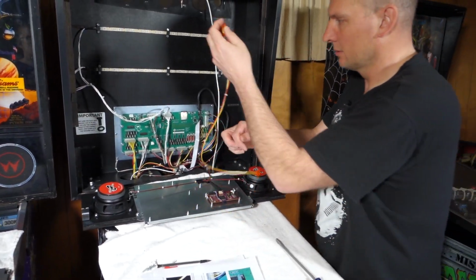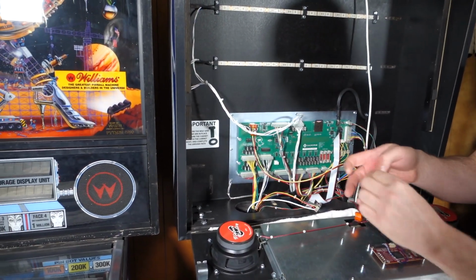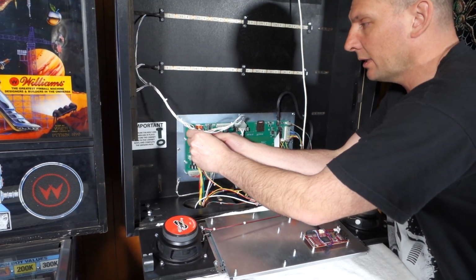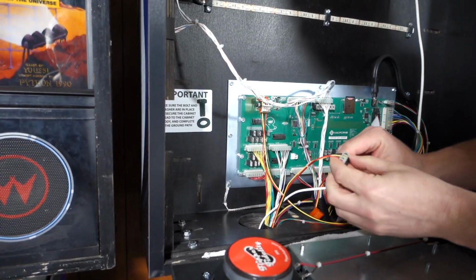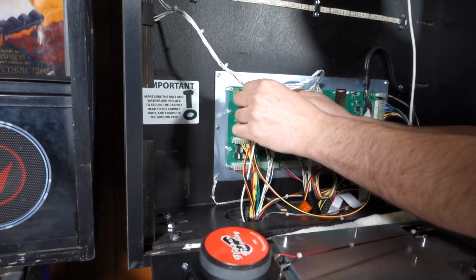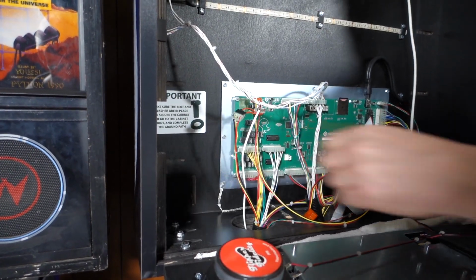Per the instructions, plug the Z connector end into the power, add the Z connector. It's all keyed. All you have to do is put it together. And then normally we just add this power connector back in, but since we have the extra lighting, we're going to go ahead and put it all together.